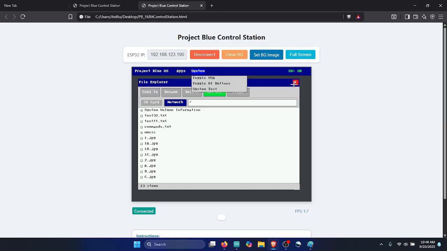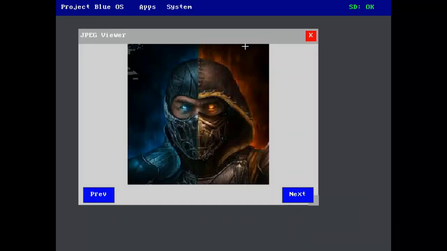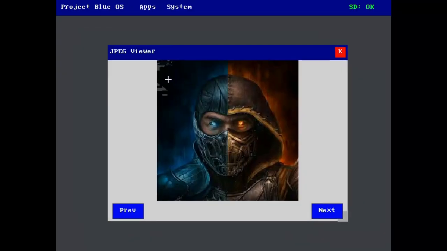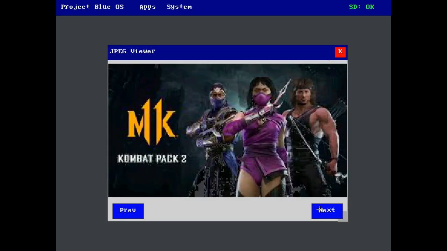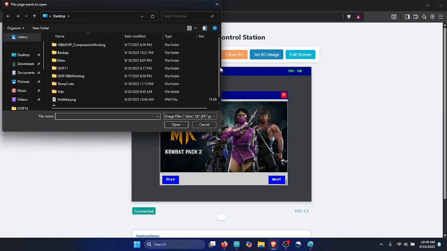Let's get rid of this. There. So if I go full screen, this is what it looks like. You can see that the background is transparent in some parts, so there's still some code that needs to get fixed. But we're doing scaling on the fly. And for me, I like having a background.